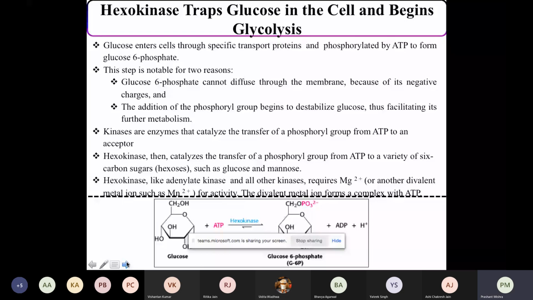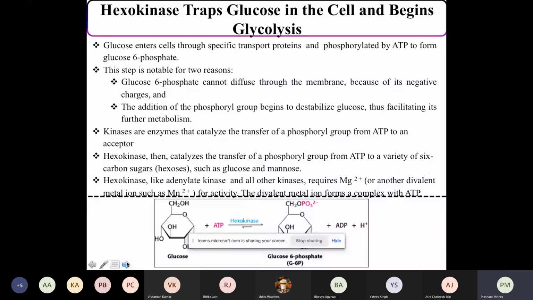Though I have not written this point, this phosphorylation reaction also helps in binding with the enzyme, because once you make glucose phosphate, it becomes negatively charged. And then it can react with the enzymes where the groups or the active site has a positive charge. So they will start interacting with the enzyme. These things are very important for the interaction of glucose with the enzyme within the cell, and that's where it is retained.